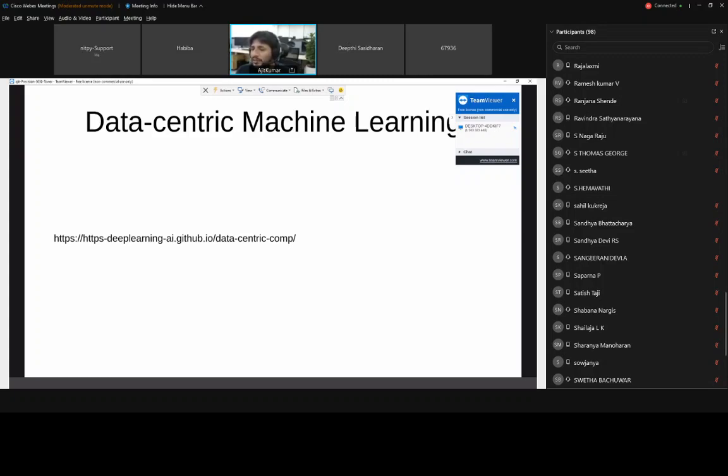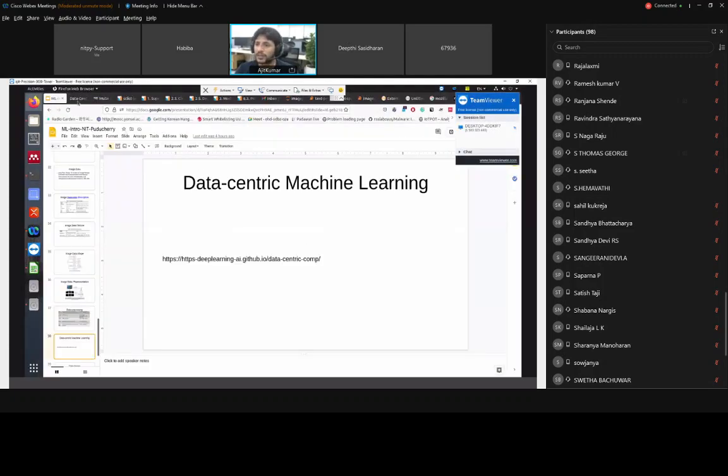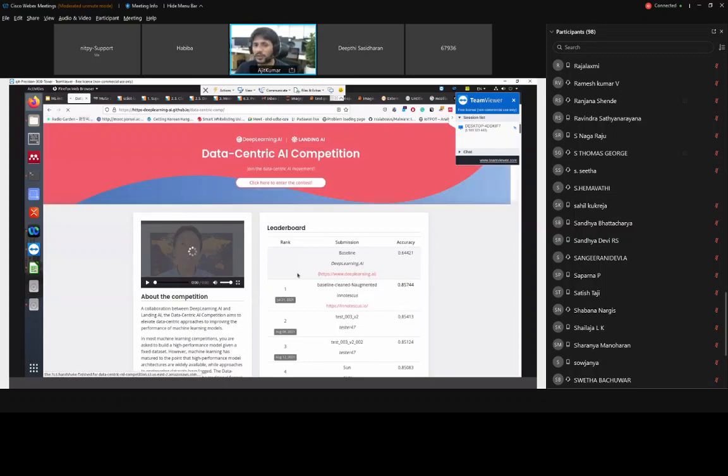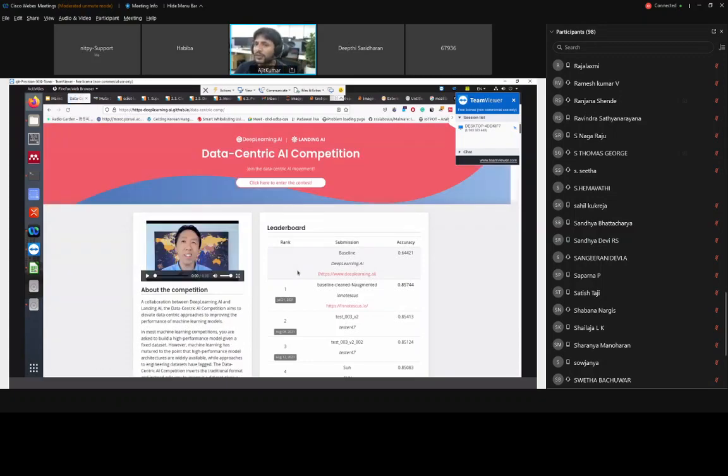If you see many competitions on Kaggle, which is a machine learning competition platform where you can win awards and money, there are lots of new problems and datasets you can get. There they give you data and focus more on how you can improve the performance of the algorithm, how you can write new features. Whereas Andrew Ng's emphasis is more on data now. You just clean the data properly, label the data properly, and you will see the improvement. So he has launched this competition also. That's what I want to share, and that's why I focus my talk mostly on this data part.